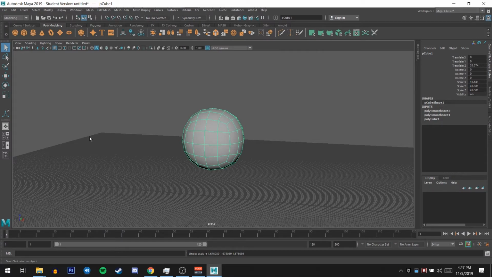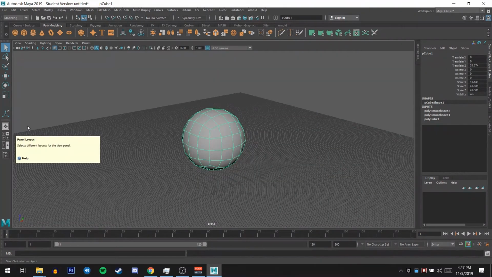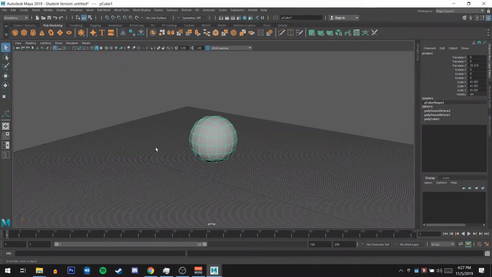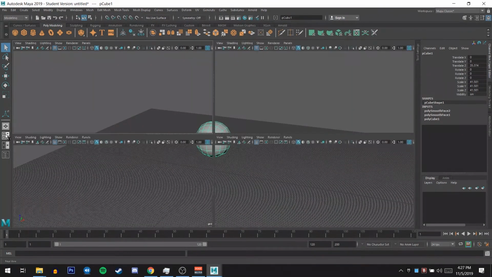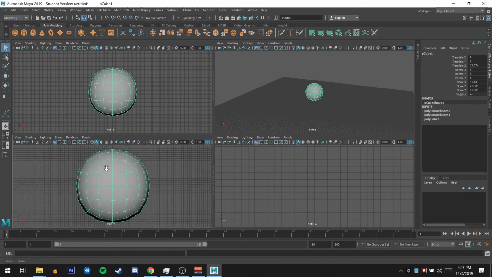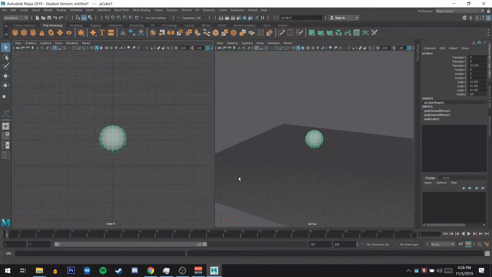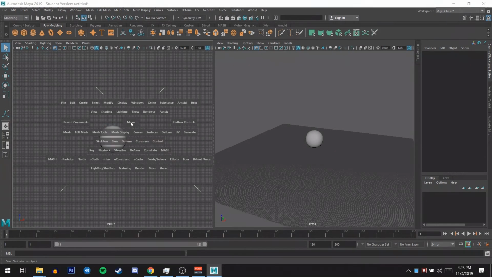Yeah, so next up we're going to go over right down here. You see these 4 things? These are the different window panel layouts. So this is the default, where it's just one single window. Click here to get the 4-way window, where you have your top view, your front view, side view, all that other stuff, even though it all looks the same from every view because it's literally a circle. So we have the 2-panel view, where you can set these to anything you want, by the way, by holding down spacebar and then holding down left click in Maya.